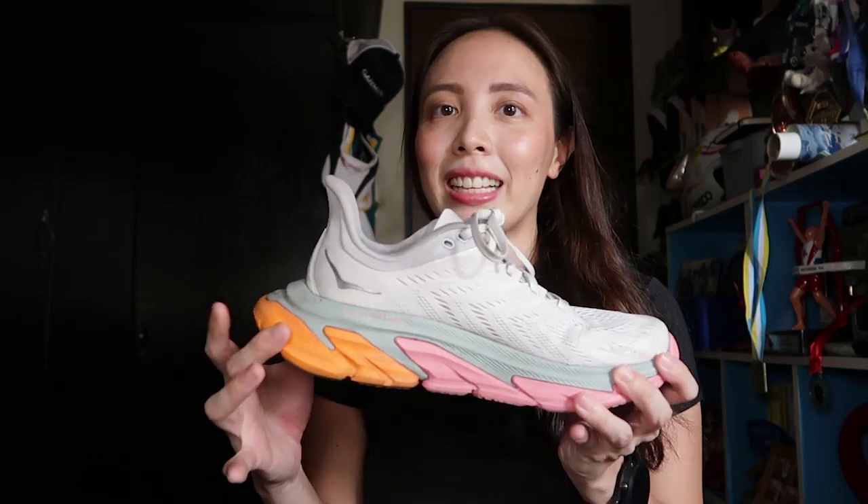It's the heel that kind of catches your eye because it really does stick out from the back. It's not as extreme to me anymore as it used to be when I first saw it on this shoe. But standing still, that heel is still pretty noticeable. I did think it was a solid shoe for long runs at a steady aerobic pace — it's not really for fast runs, which from the outset the Clifton Edge did not claim to be a very fast shoe. It's more for those steady long days.